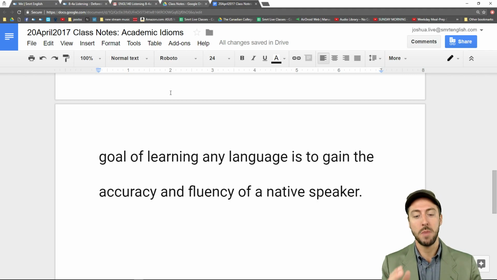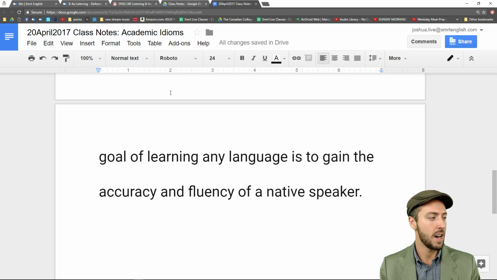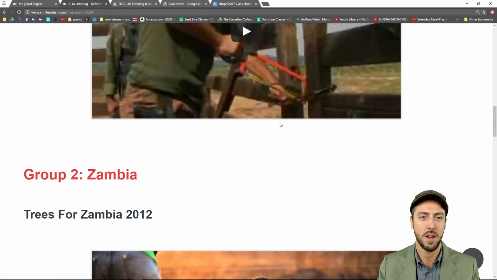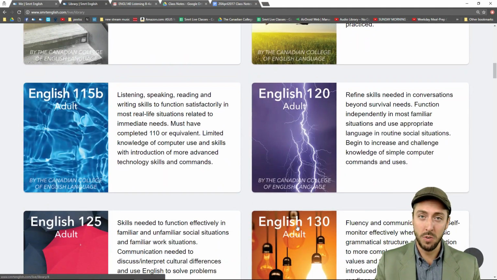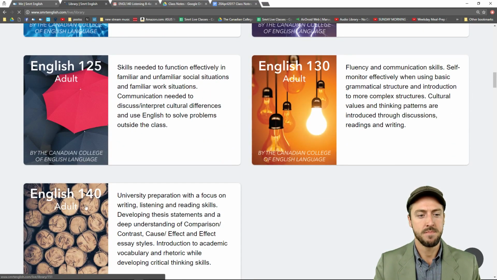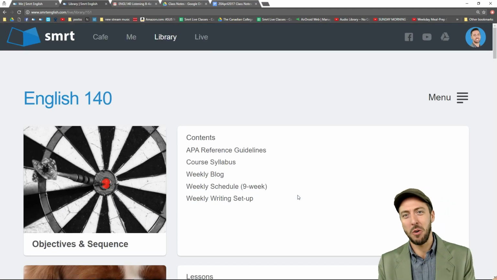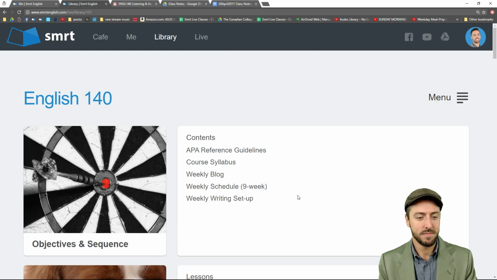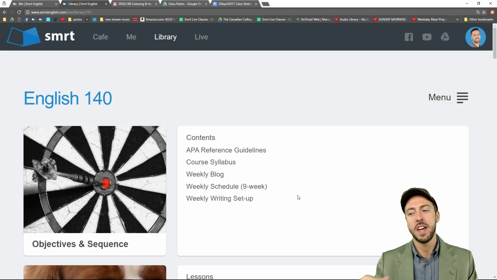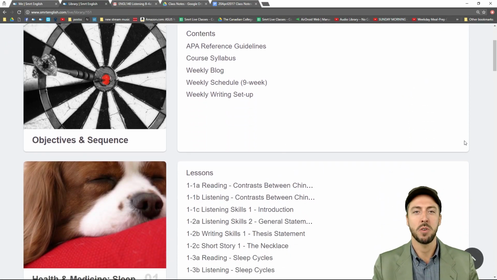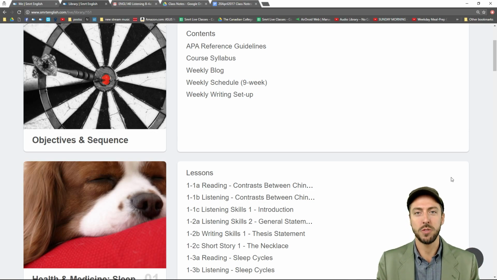That's my goal for you as students. That's my goal for every student that attends my college, is to help them achieve the goal of a native speaker. And I'll sort of use this as an opportunity to talk about when I have taught in other parts of the world. I've taught using other curricula. When I open an old Learn English book, I'll find words and phrases that are so old and out of date that they're not used. We do not use them. I've never said them in my whole life, and I will never say them because I don't need them. They're antiquated language, old language. Everything in Smart is contemporary, modern, useful language.